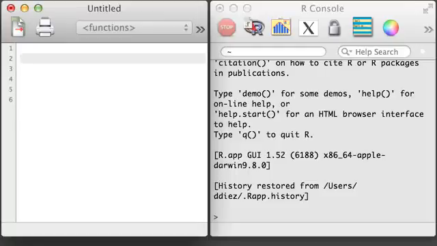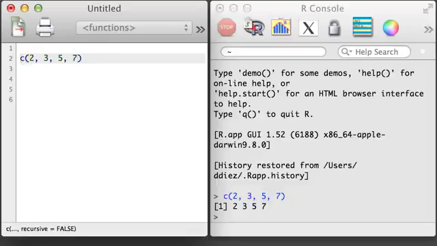Functions are special R objects that take in other objects as arguments and produce something. In many cases, the person who wrote the function provides default values for some or even all of the arguments. We've now seen a couple important functions and techniques.